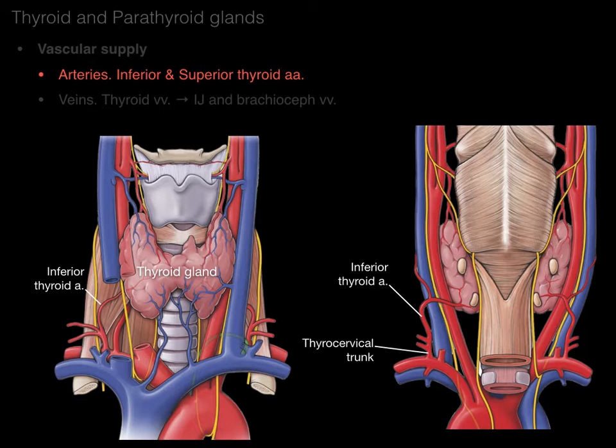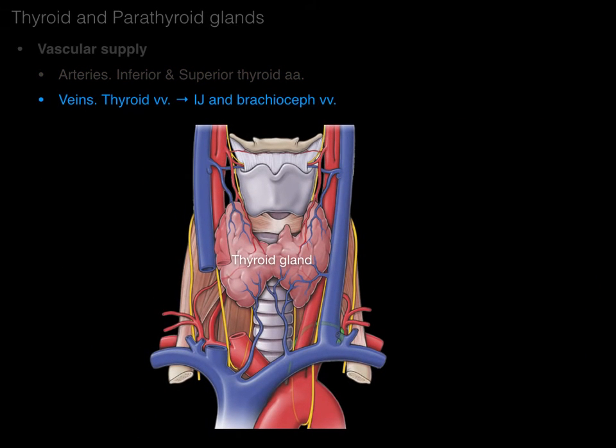And on the other side, the anterior view, there's the inferior thyroid artery. Then the superior thyroid artery, supplying the upper lobes, arises from the external carotid artery. And you can see superior thyroid arteries on both views. There's so much blood that goes to the thyroid gland that in real life it has a reddish appearance because of how vascular it is. Now, the thyroid is drained by the superior and middle thyroid veins that drain directly into the IJ, or internal jugular vein, and then the inferior thyroid vein drains directly into the brachiocephalic vein, and all of that blood goes directly to the superior vena cava to the heart.